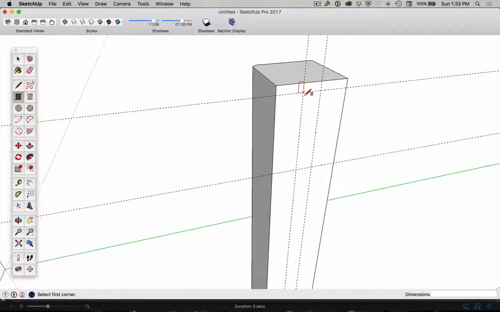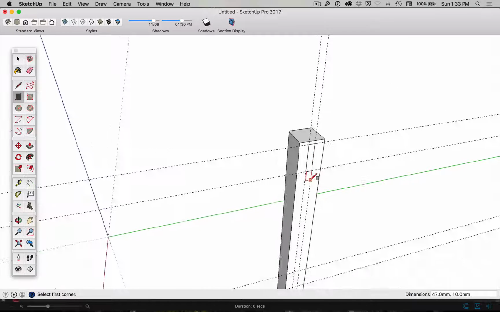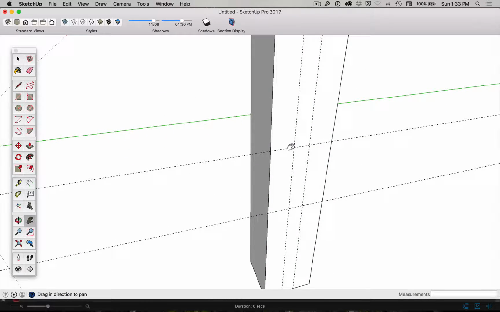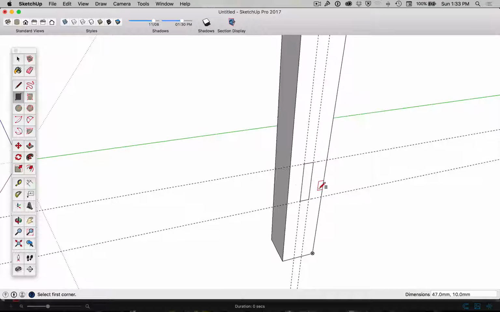Now all I'm going to do here is quickly hit my R for rectangle, that guy, and just click it. Now you must notice here there's a little X on the intersection. So I want to make sure it's on that intersection. I'm going to zoom down there, hit R for rectangle, click it there, drag it down and click off again.